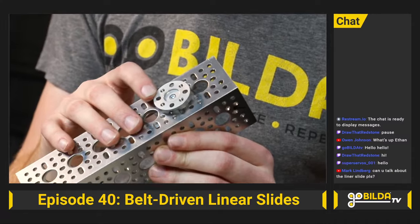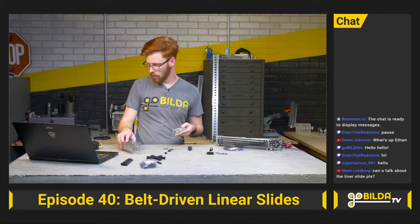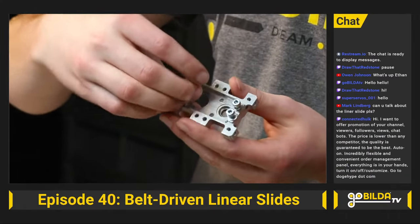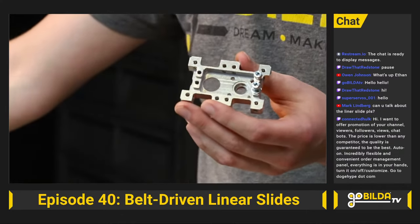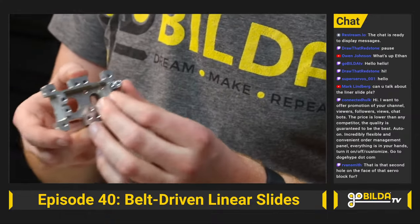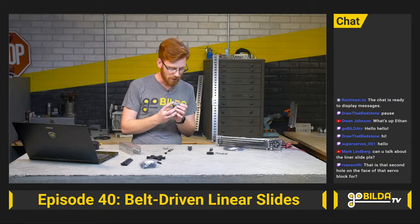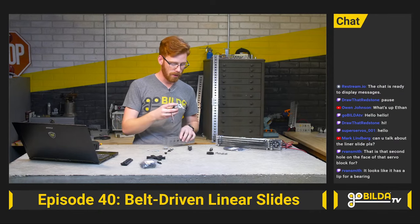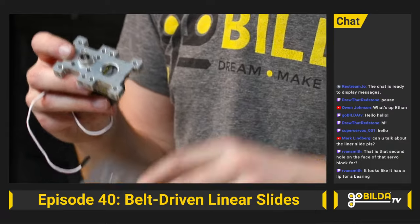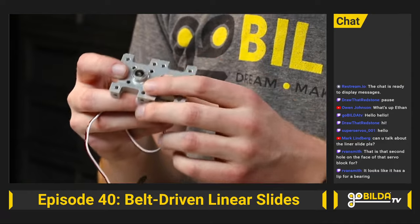You have the standard goBILDA pattern output — four tapped holes and four through holes with counterbores on the back. It comes with the hardware you need to screw the servo into the four threaded mounting holes. There's also an extra 14mm hole that can be used to add another bearing, creating a really compact assembly with a jack shaft right next to the servo's output shaft. If you're using it in channel, it lets you actually constrain that second bearing — so you could have a gear ratio between a gear on the servo spline and a pinion gear.